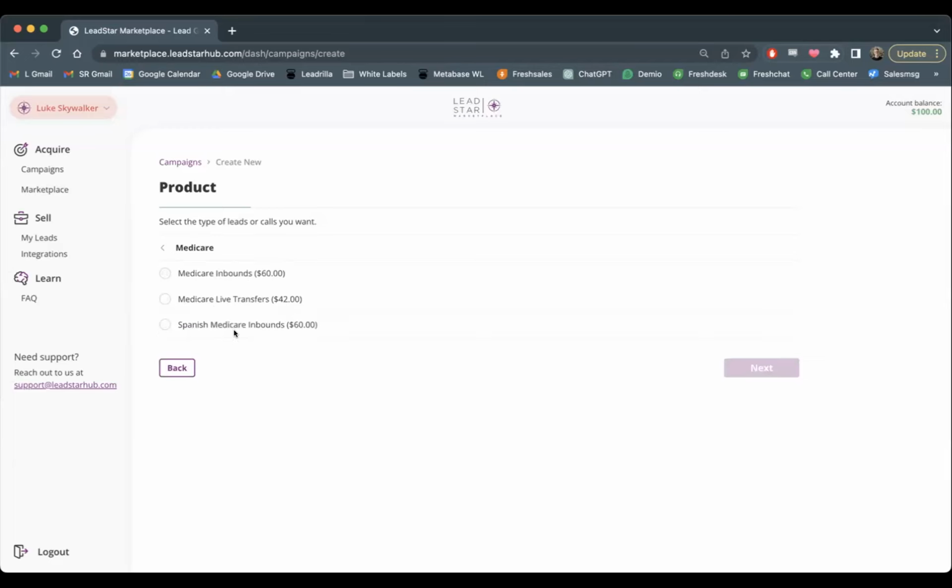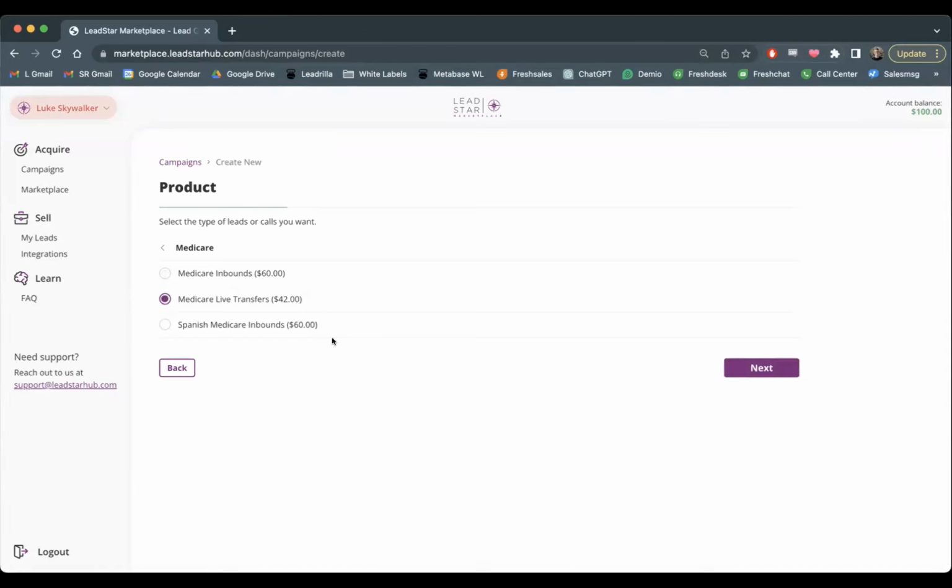So for this product, I know Megan just mentioned this, but I'll go ahead and reiterate the difference between an inbound and a transfer. An inbound is a call that is generated in real time, initiated from the user. The user is going to dial a phone number off of an advertisement that they see, and then it gets forwarded directly to your phone. So you'll be able to answer the call and be on the line with a user who's calling based off an advertisement for Medicare that they saw, wanting to talk to an agent.